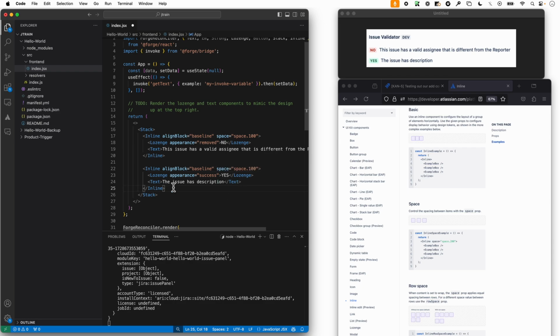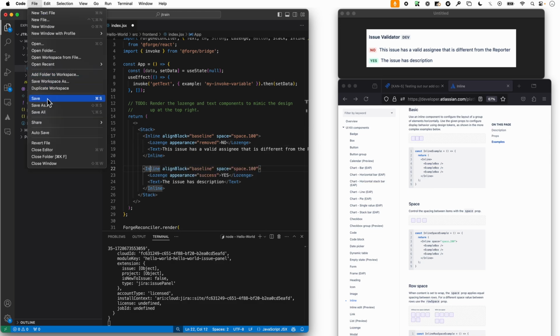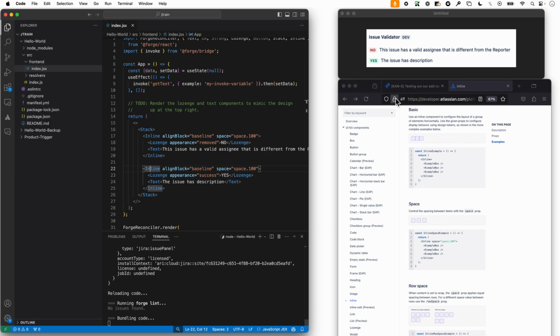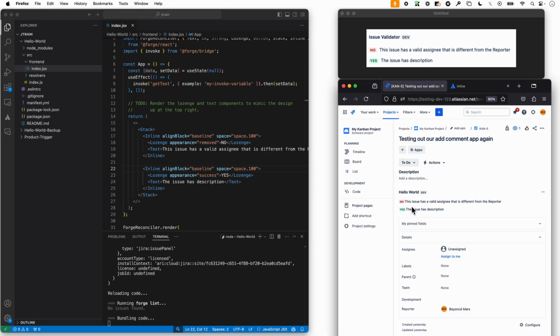So before I save this, I wrapped these in a stack so that this inline component with the two other components, lozenge and text, as well as this inline component with lozenge and text, these two inlines, this one and this one, are going to be part of this stack. So let's save this now and take a look and see how this looks. Do we have more space?